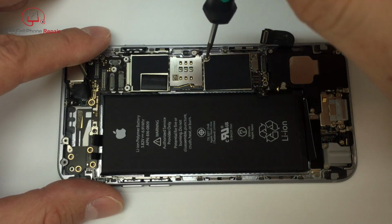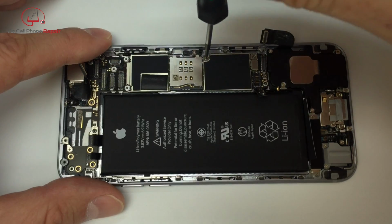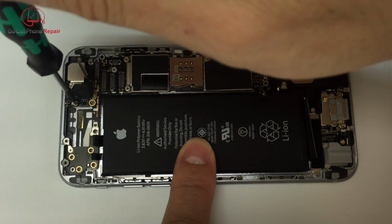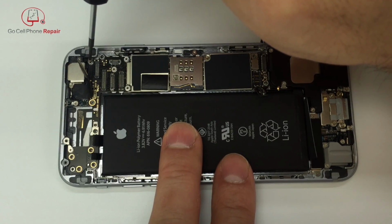Once you do that, we can go ahead and put in the screw that goes towards the center part of the logic board. This will kind of hold everything in place. And from that point, you can pretty much attach the cables anytime you want to. I'll probably do it a little bit later on, but we've got that one screw up here at the top that has the larger head, and then just below it on the phone, we'll have our standoff screw.